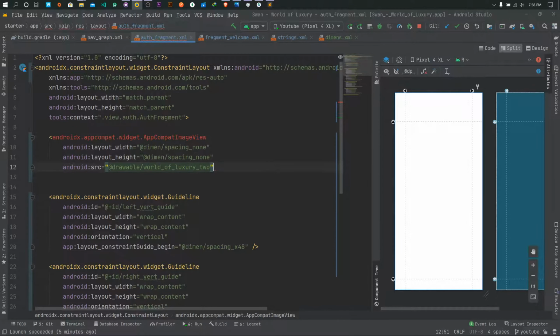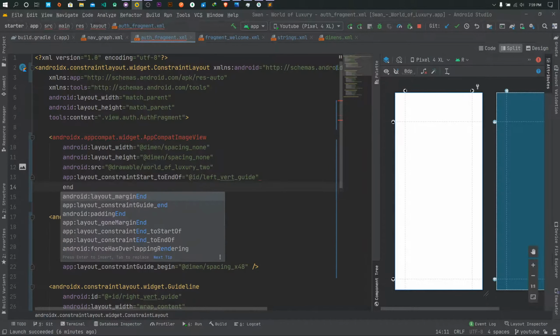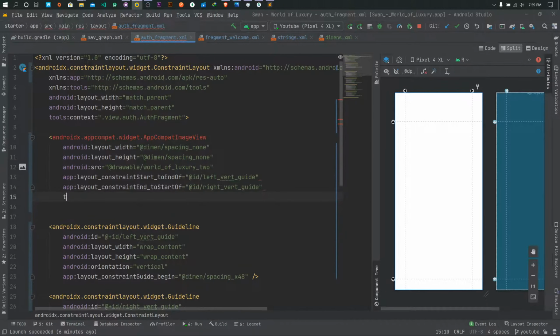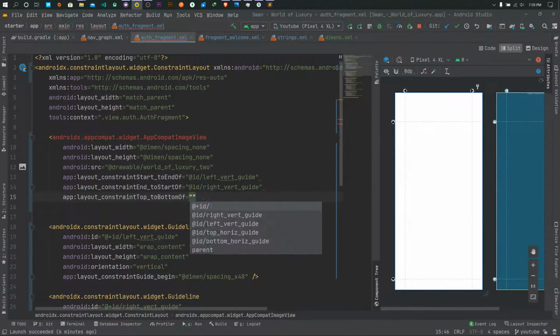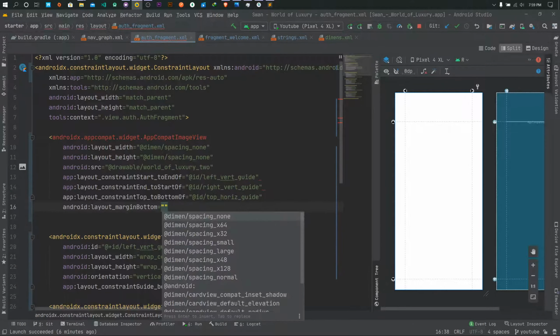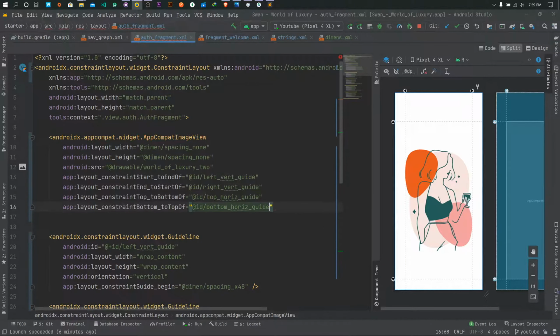Let's pick 2 in this case, and then I'm going to set the start to be at the end of the left, and then the end to be at the start of the right, and the top at the bottom of the top, and then the bottom at the top of bottom. Good.